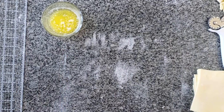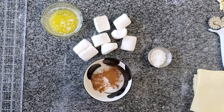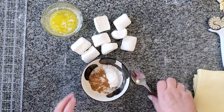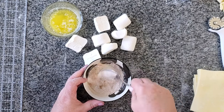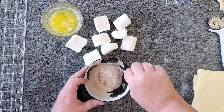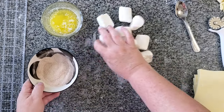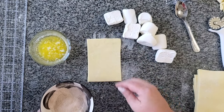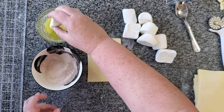This is a quarter cup or 56 grams of melted butter, and then I have eight large marshmallows, a quarter cup or 50 grams of sugar, one teaspoon of cinnamon, and one tablespoon of my all-purpose flour blend. Mix that all together. I normally use large marshmallows for this, but my husband brought back giant marshmallows — so if you have that situation, you could definitely cut them in half. I would not suggest using mini marshmallows because they'd be difficult to roll up and hard to hold together. I'm dipping each marshmallow first in butter and then in the cinnamon sugar mixture.